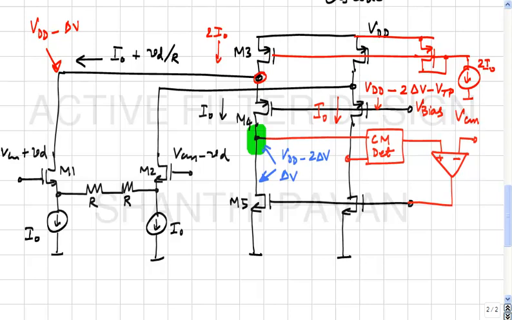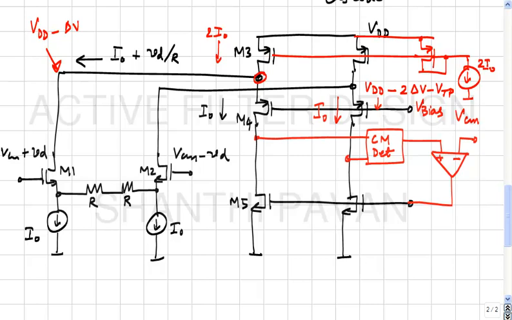Now, what all problems do you think there are? There are a couple of problems here. What can you say is the output impedance of this transconductor? In other words, what is the meaning of output impedance of the transconductor? If I gave you a transconductor and told you to find its output impedance, what will you do? I will zap the input, connect it to 0, put a test voltage at the output and measure the current, or push in a test current, measure the voltage, depending on the situation.